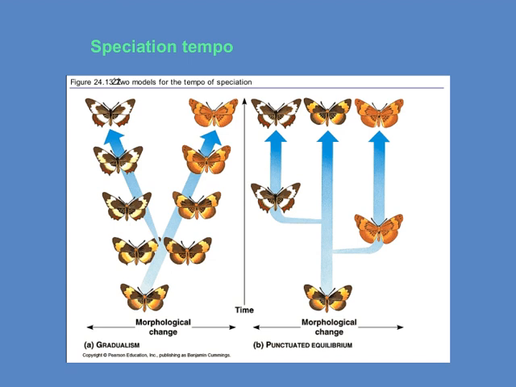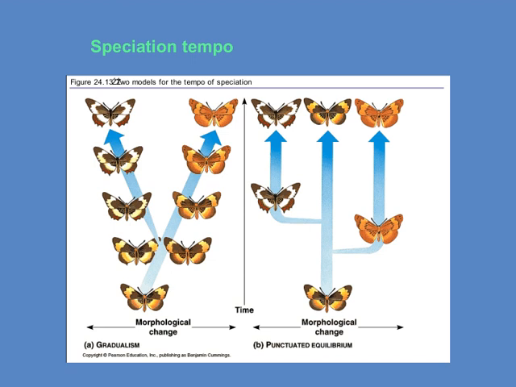Others might take millions of years to fully diverge. Understanding the tempo is crucial because it helps us grasp how quickly biodiversity can expand or contract. Fast speciation can lead to bursts of new species in a relatively short period, which is often seen in adaptive radiations. Conversely, slow speciation might be associated with more gradual genetic changes accumulating over long timescales.